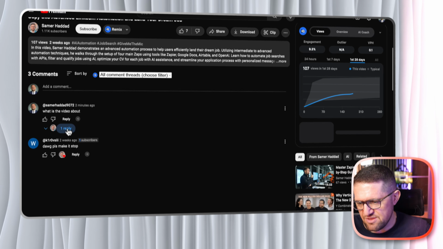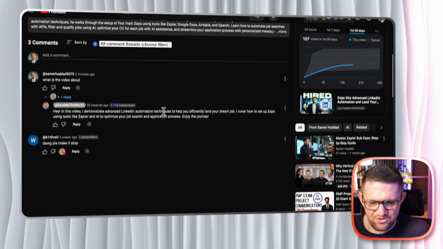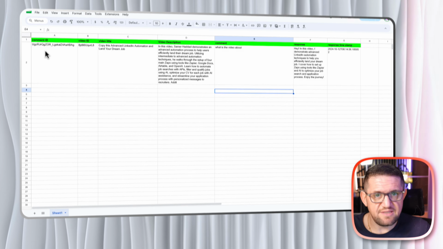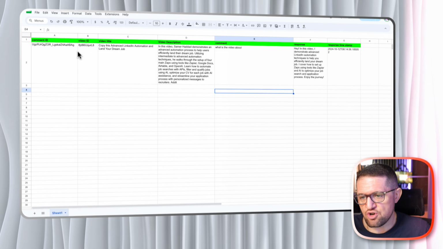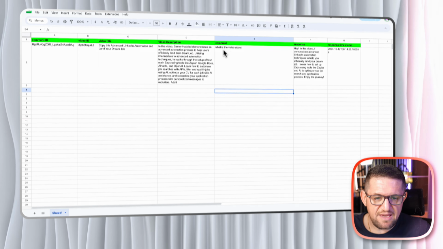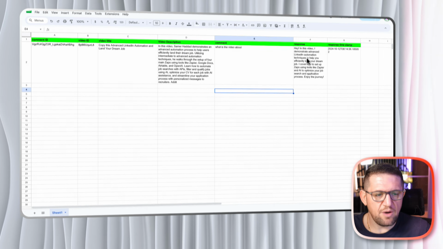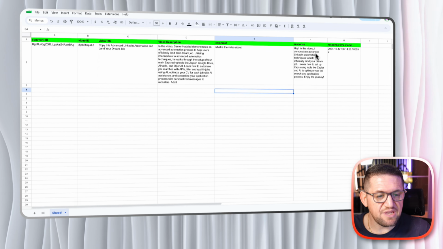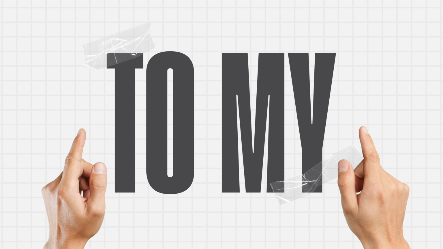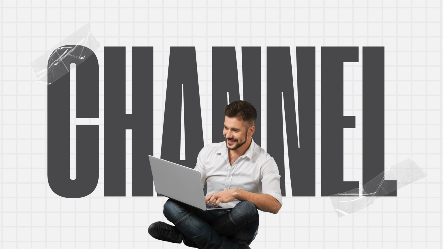Today I'm giving you a complete blueprint for an amazing tool. And check this demo to see what it does. And here we have it. And we can see there's a reply. You hit on the reply and you can read it here. So you can see I got the application running perfectly. It got the comment details. It got the video title. It got the video description. And here it got the comment: "What is the video about?" And it answered, "Hey, in this video, I demonstrate advanced LinkedIn automation techniques. Subscribe to the channel."